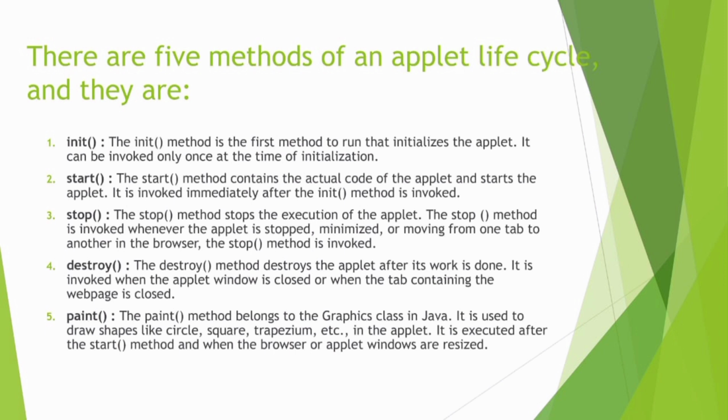Next, destroy. The destroy method destroys the applet after its work is done. It is invoked when the applet window is closed or when the tab containing the web page is closed, and it also removes the applet object from memory and is executed only once. We cannot start the applet once it is destroyed.